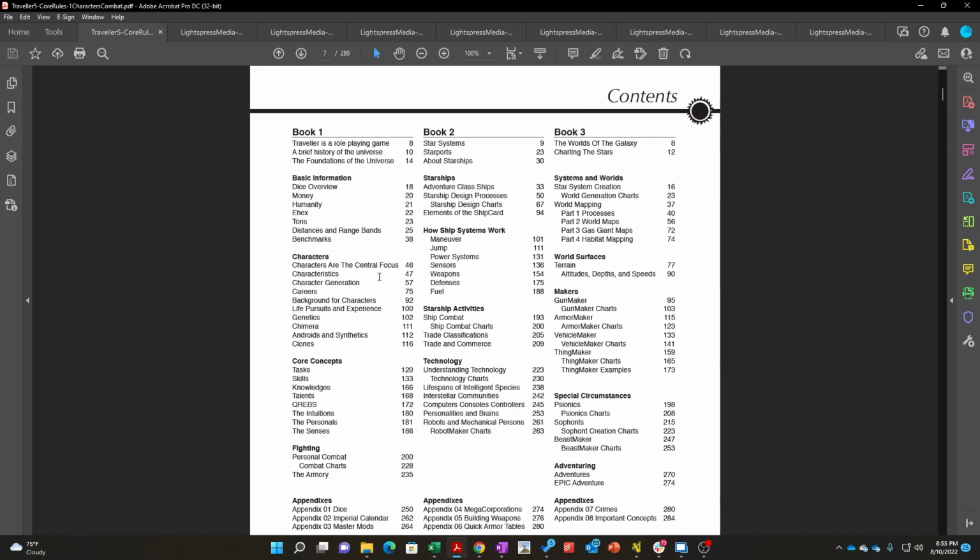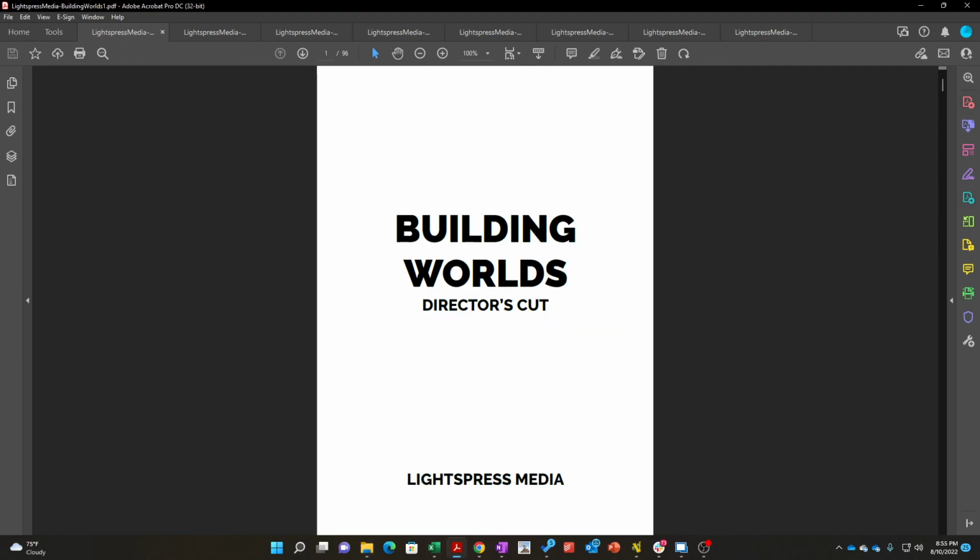So, yeah, this will be good reading here to see what I can incorporate in my current campaign. So that's books 1, 2, and 3, and I'm not going to necessarily open them right now to show you because this is a big PDF too, and it pushes a limit on my Adobe memory for some reason. So let's look at the deck plans, and it looks like they break them up into separate PDFs. I'm looking at the files on my side. Well, I'm going to close this one to free up some memory, and let's look at the Scout Courier Detailed.